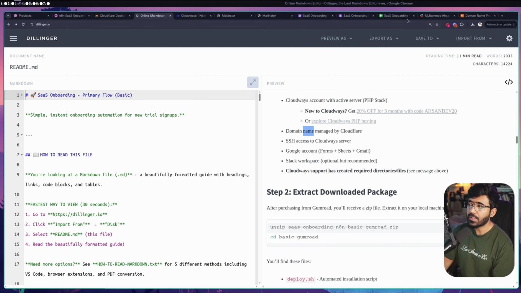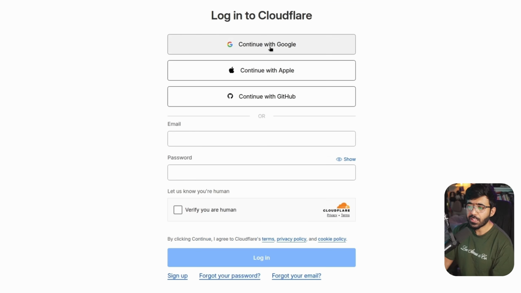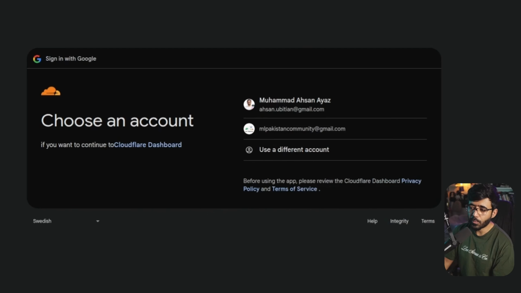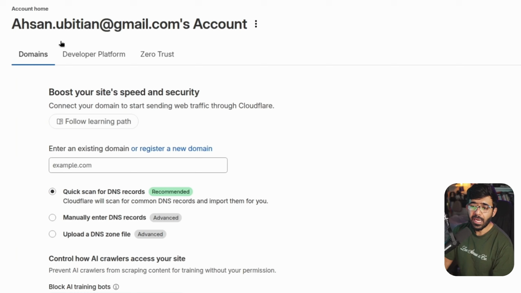So what I'm going to do now is I'm going to go to Cloudflare, and when you go to Cloudflare, and you can just Google it, and it would ask you to log in or sign up. You just continue with your Google or Apple, whatever. And once you do so, you would have to add your domain in Cloudflare. So at the time of recording this video, you can see that in account home, I see this overview, and in here I can see domain, and it asks me to register a new domain or basically add it.